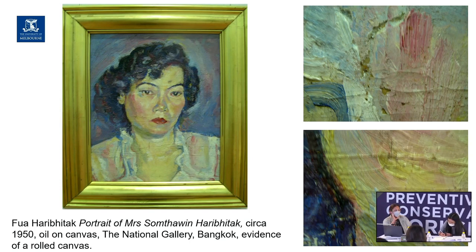And then we can look at the works themselves and what we can learn from damage in terms of the way it's being cared for. So this particular painting by Fua, you can see the cracks, and they're very linear sort of cracks. I'm not sure whether you can see that, no. They're very horizontal linear cracks. So that tells you that this painting was rolled at some stage. So there is the care of artwork embedded in the type of damage that artwork has.